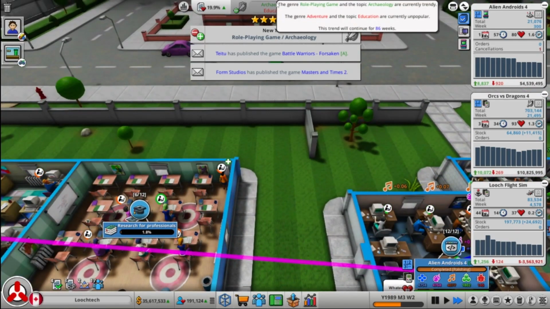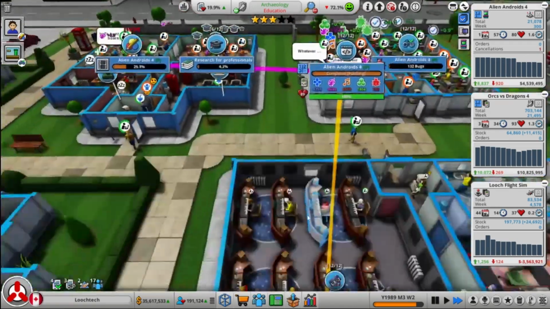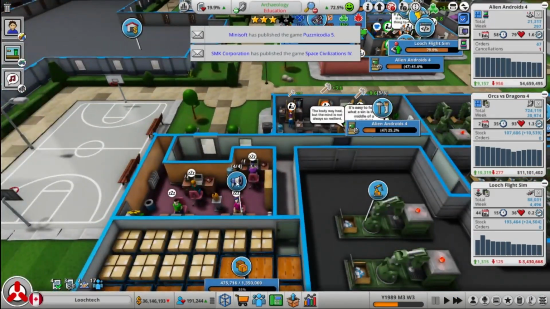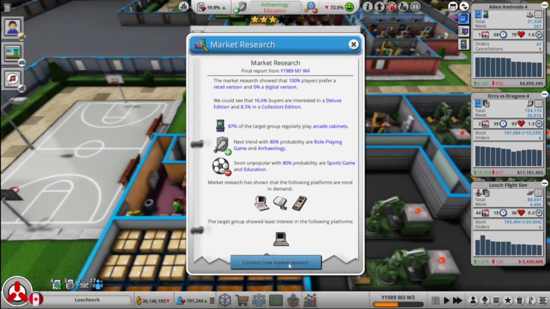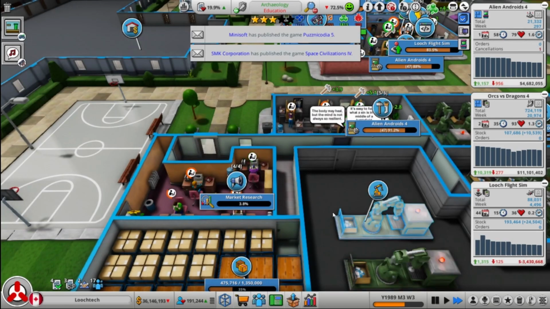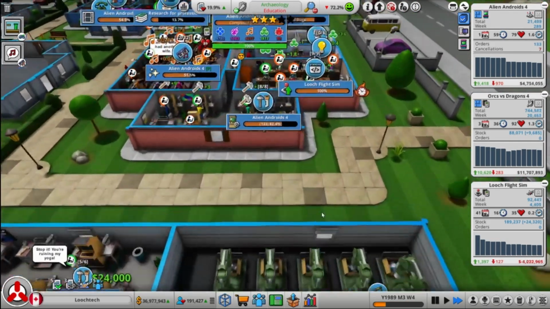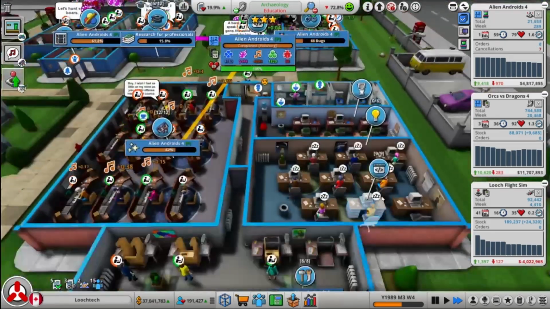Alright, so new trend just came. It was role-playing game. Okay. So that's a trend for 86 weeks, a little over a year. Alright, so let's do market research. So they were right about the trend, but they were wrong about sports game being the unpopular. Interesting. Alright. So let's see what the next one is. Not that it really matters, right? 86 weeks away. Alright, so they're polishing now.